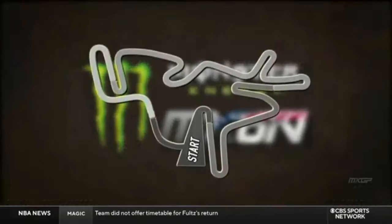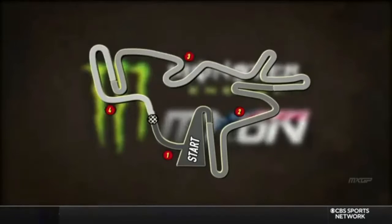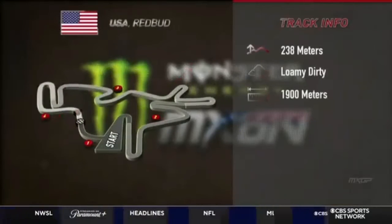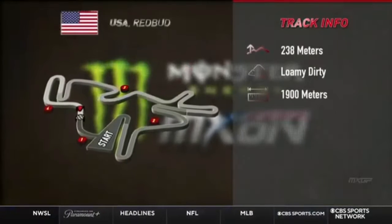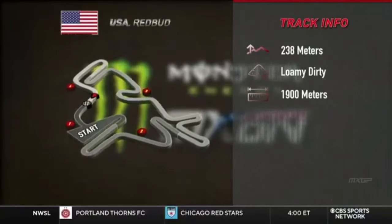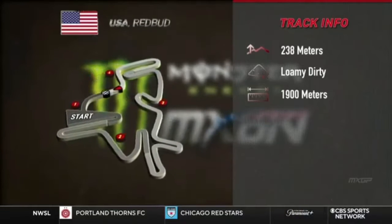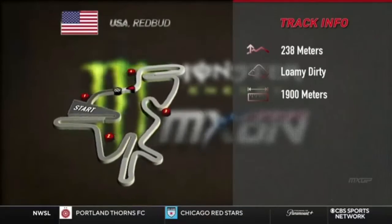Just north of The Hague, and we continue to run uninterrupted until 2020. Of course, we were hit by the pandemic then. Often known as the World Cup of Motocross, or as some have called it over the years, the Olympics of Motocross, but it is an official FIM Motocross World Championship. And the first ever winners were Great Britain back in 1947: Bill Nicholson, Bob Ray and Fred Riss.